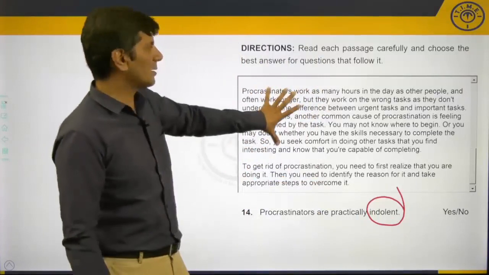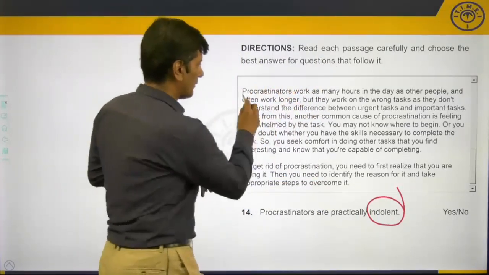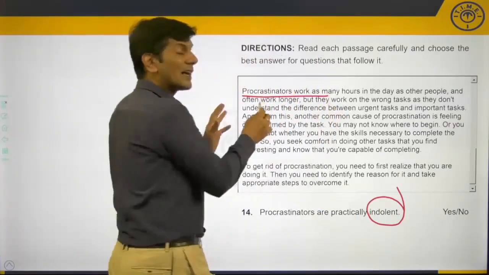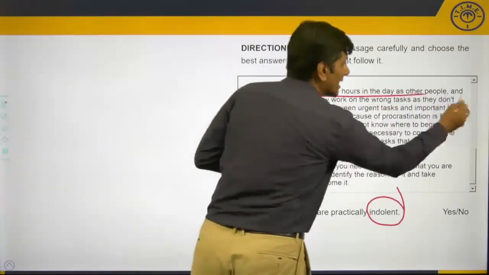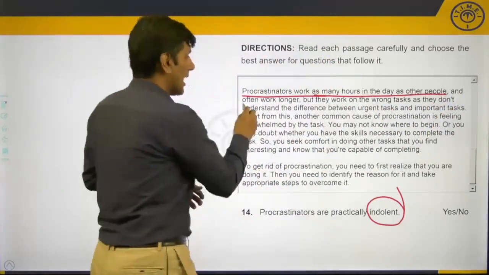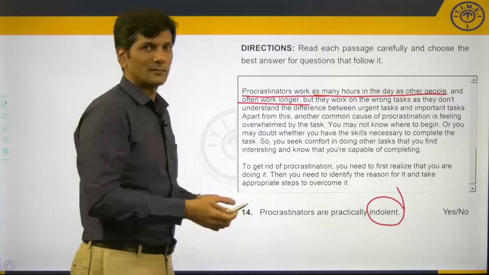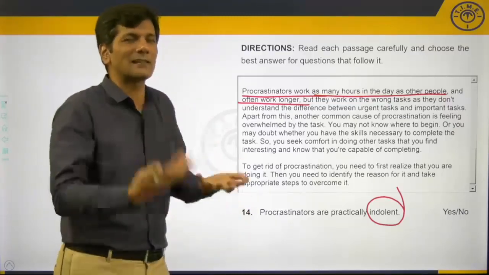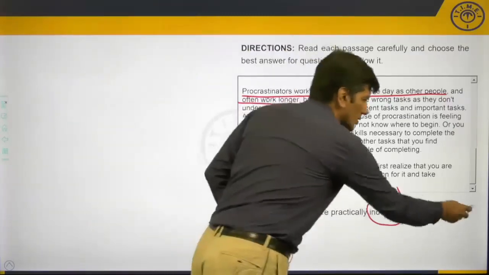Now, in this particular paragraph, the penultimate paragraph, our first sentence says, these guys, procrastinators, work as many hours in the day as other people do and often work longer. That tells us that these guys are really not lazy at all. So, the answer to this question is a no.